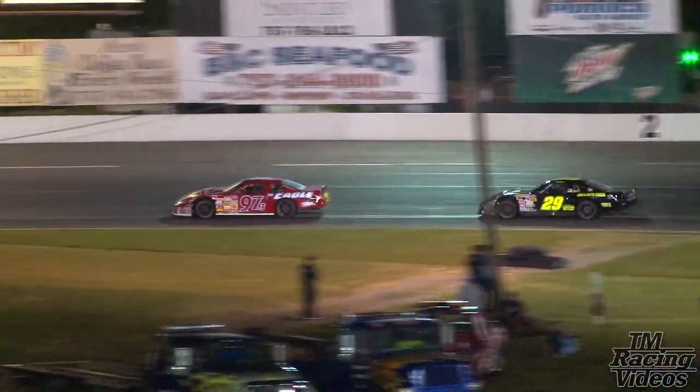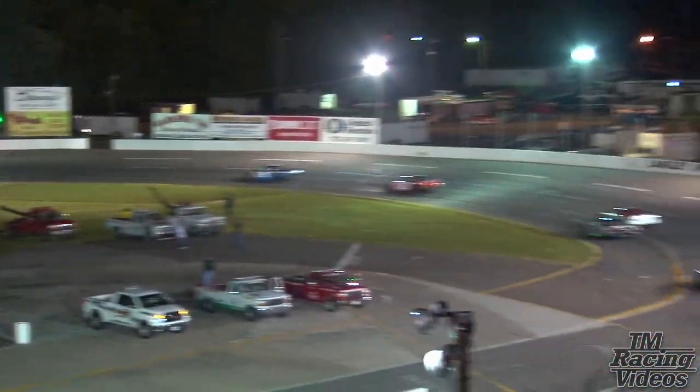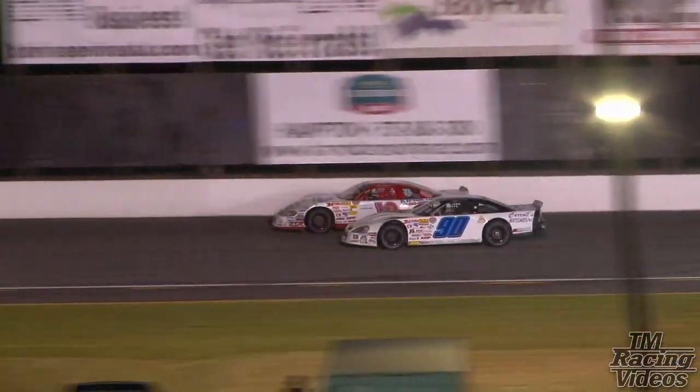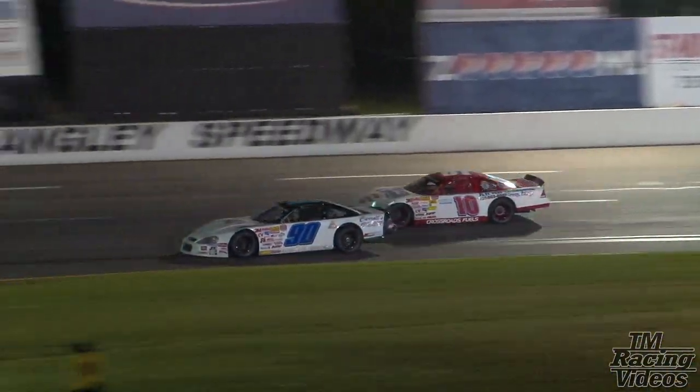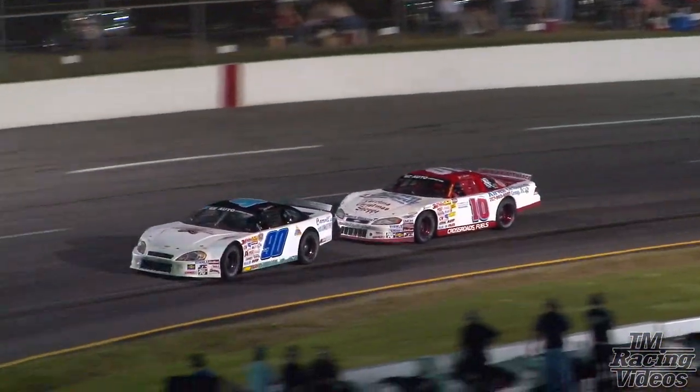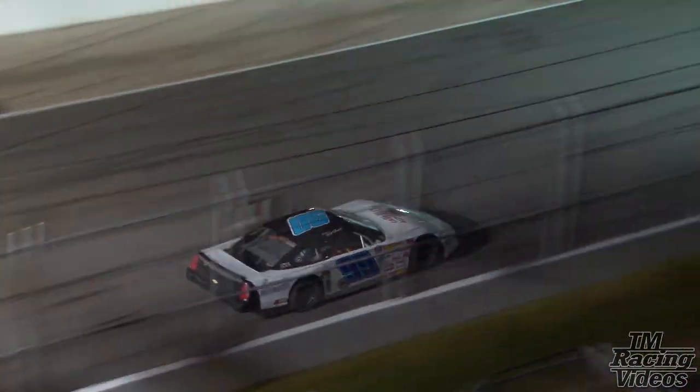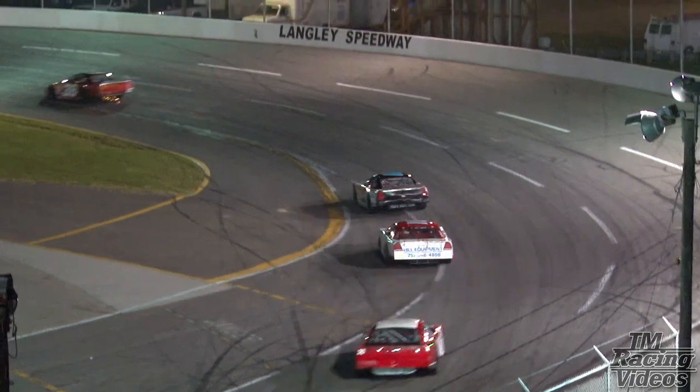Danny Edwards. I'll tell you, Greg and Danny doing Eagle 97 very proud tonight, because they're both up there in the top 5. Just so happens the 26 of Danny's car went away and was unable to get it repaired before the 2nd race, so he's using his brother's backup 97 car, and it's running very fast.